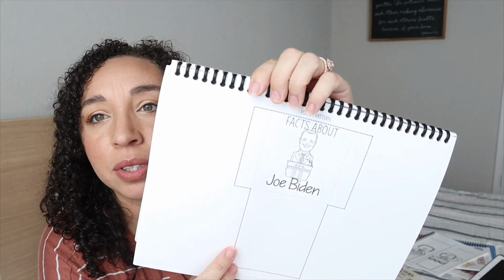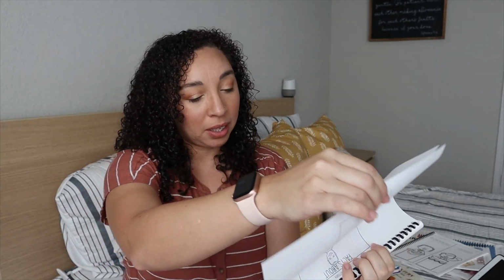And this I really liked. This one in particular for my older kids, I really like because it goes into passages and reading comprehension. It has voting in the United States, the Electoral College, and then the Electoral College map and how it works and why each state has the number of electors that it has. It goes into the two-party system. And then they have pages here where they can also do a Lapbook.